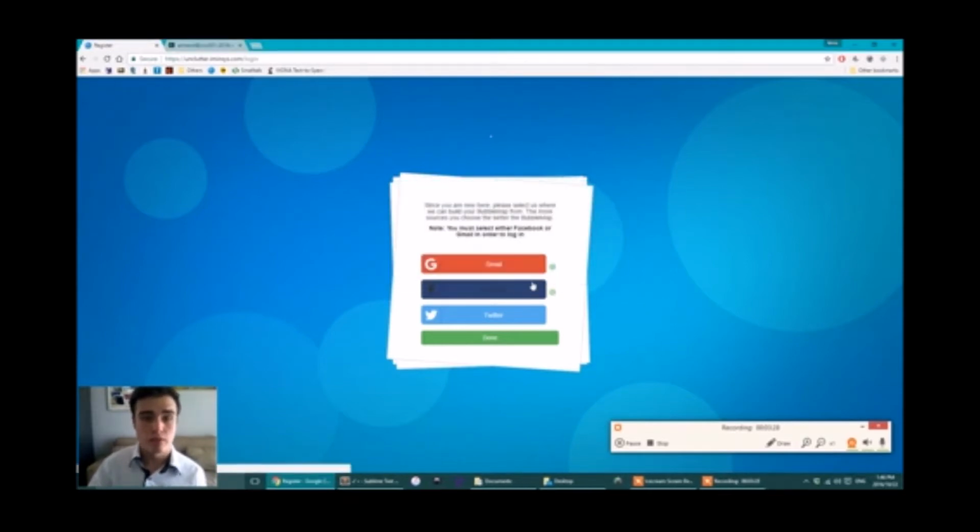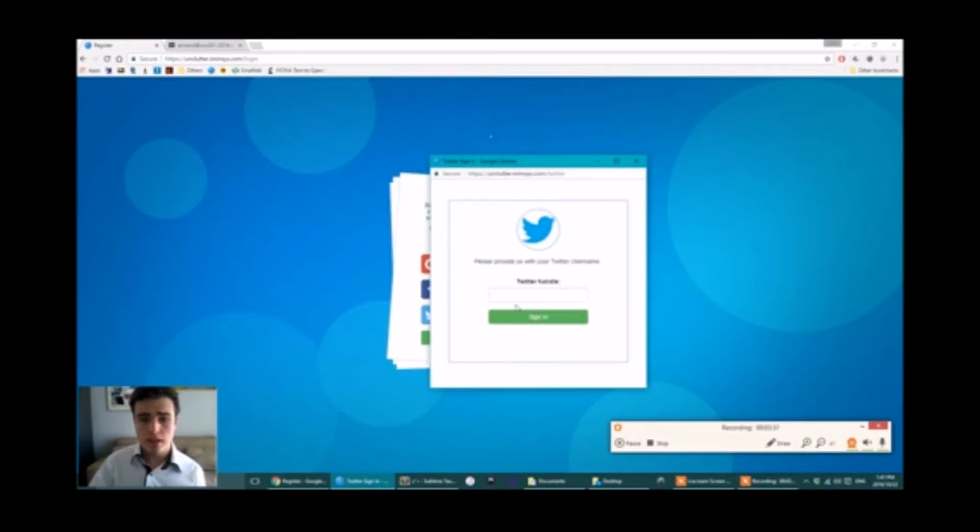Since I'm already logged in on my computer on the demo account with Facebook, it will automatically log me in, as you can see. And for Twitter, the nice thing about Twitter is that you don't necessarily have to use your own Twitter account. You can link it to any account that you want to see more information about. For example, if you want to see the university's Twitter account just to know of any updates or anything, this will all be shown in your mind map. I'm going to put in the CNN account so we can get news alerts in our mind map.